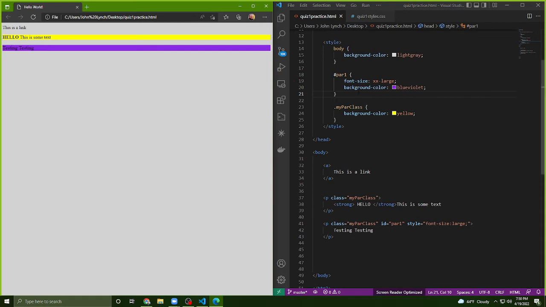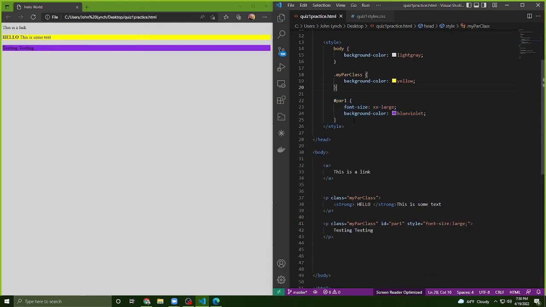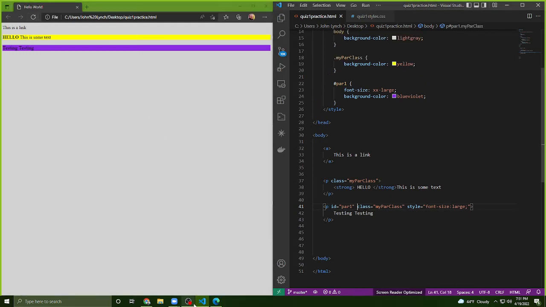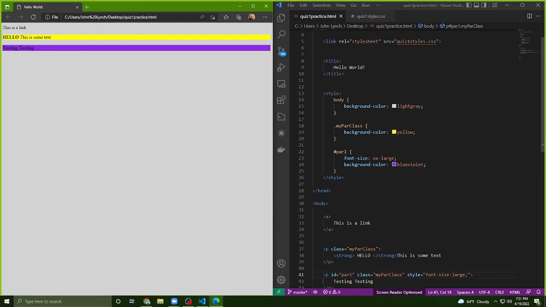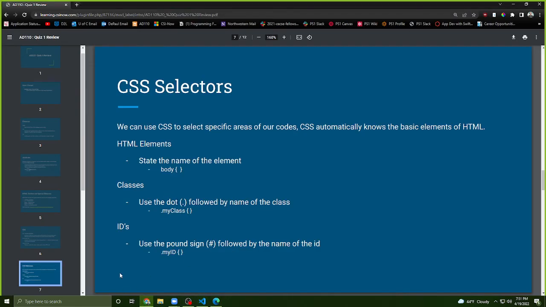So what's happening is that my class is defined first and then my ID. So up here, it doesn't matter how I define them. You can put them anywhere you'd like. But down here, if I put my ID is equal to paragraph 1, and then I put my class, you'll see that down here too, it doesn't swap it. And the general flow of it, despite what we might see here, is that IDs take precedence over our classes, right? So again, this follows the specifics of your external, internal, inline.